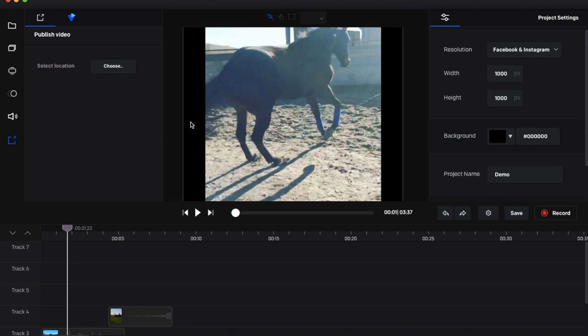All right. So we have gone over the right side and we have gone over the left side. We've got a little bit more to go because I'm going to teach you how to do some pretty cool stuff in here. But you've got your basics down for this particular software.